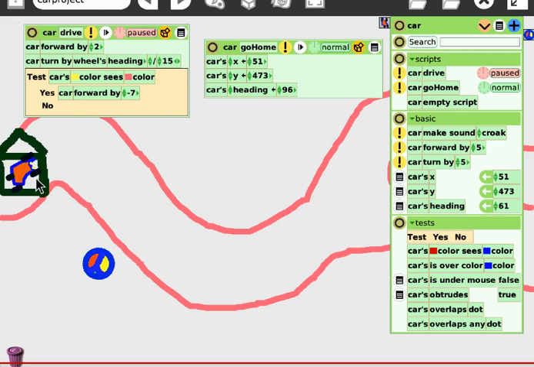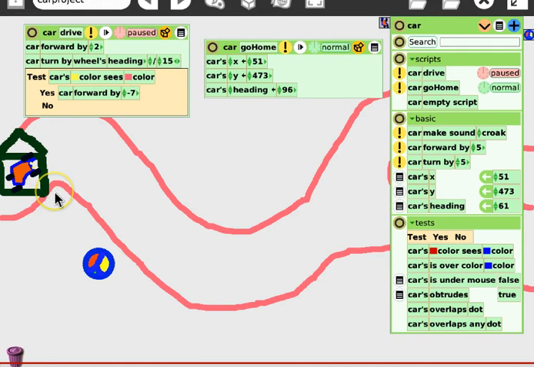Now, if you colored in your garage, which we've recommended that you do with all your objects, you might have your garage on top of your car and you won't be able to see it. The trick is that the last object that you click on will be the one that's in front. So you can move the garage, move the car, move the garage back, and then put the car on top. There's also a way to send objects to the back or to the front, but we won't talk about those.